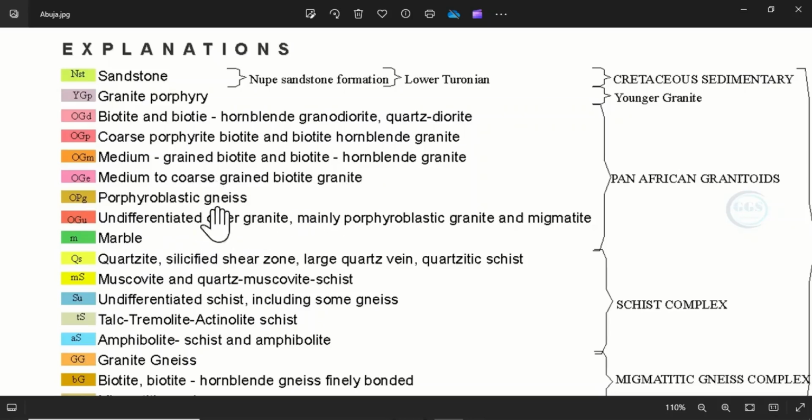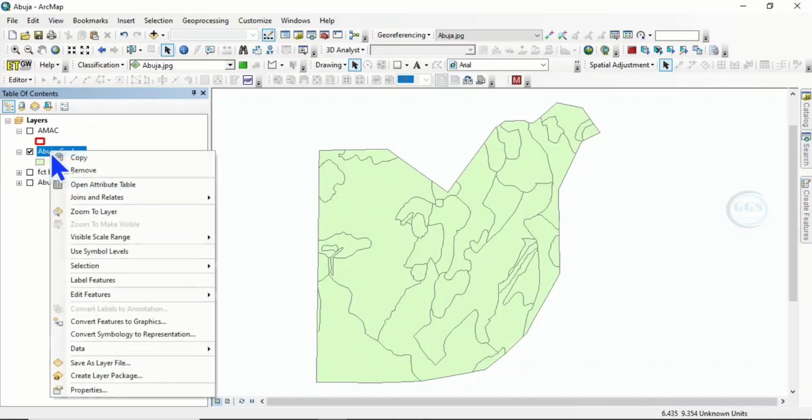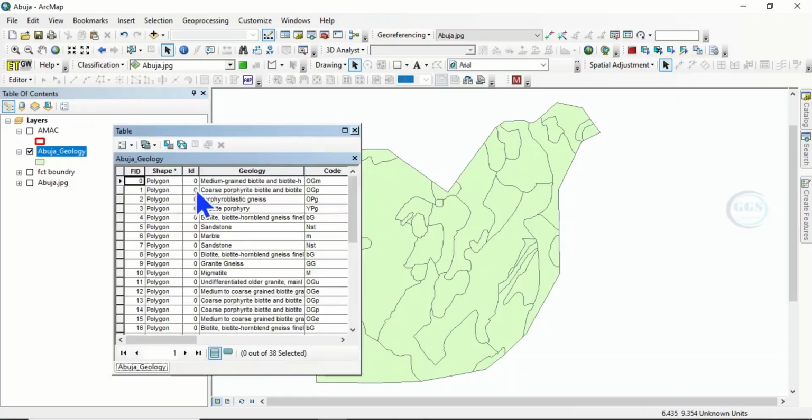So now we have converted it to shapefile. If we go to any of the GIS software, I'm using ArcGIS, this is the geological map of Abuja that we have converted to shapefile. If I right click on this layer and open the attribute table, we can see different fields. We have geology and we have codes.